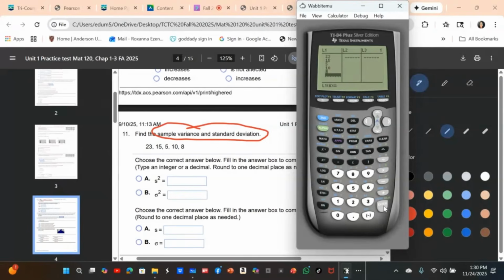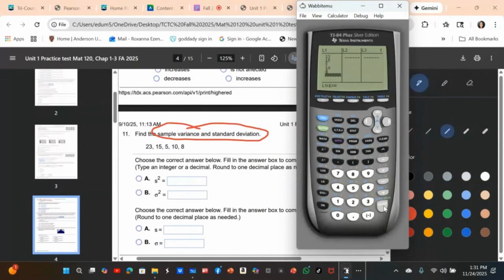When you finish putting data in a list, you eyeball the data. Make sure that you put in what you are given. People make mistakes. You don't want to put in anything extra. That is a no-no, because you have already failed the question if your data is wrong. Okay, so the next step is to do a one-variable stat of this data.